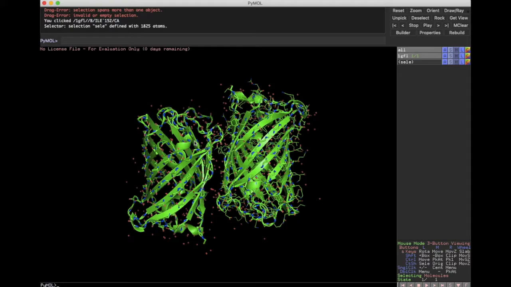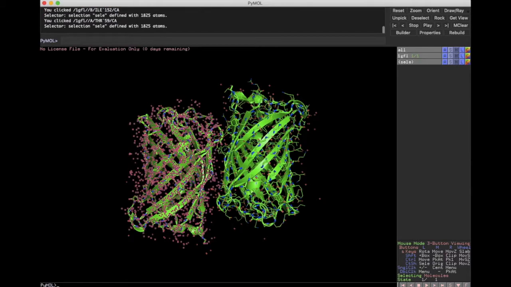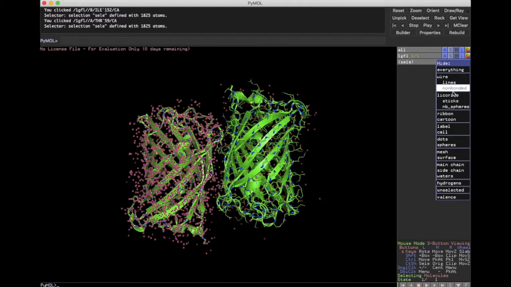Okay. And then H stands for hide. So that's the opposite. If you want to hide certain things, to view differently or inspect things differently, that's also useful. All right. So, for example, if I were to select the left GFP protein here and I'm going to hide something in that selection.